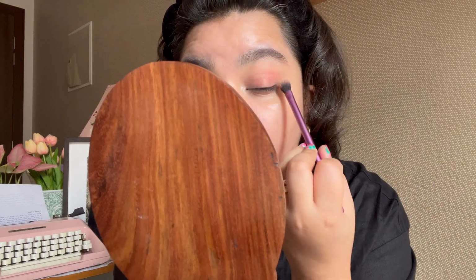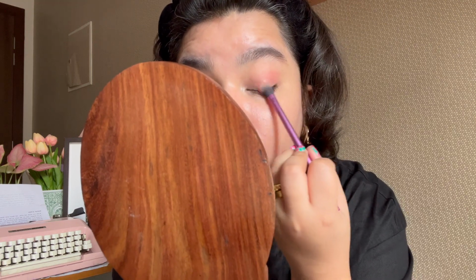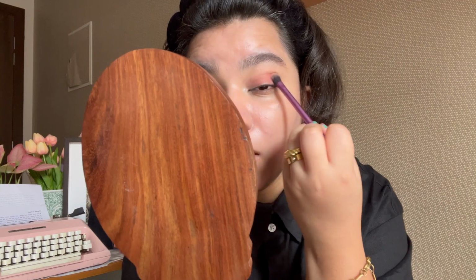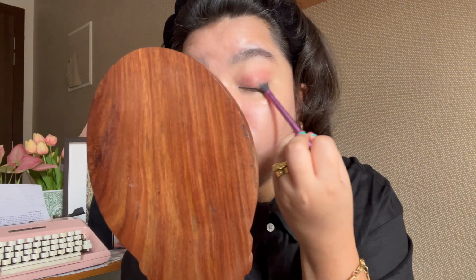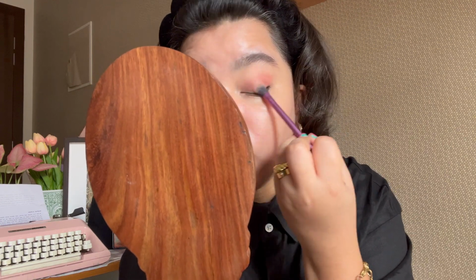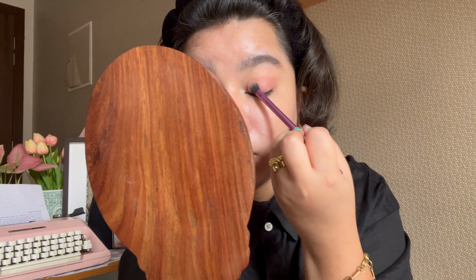And with eyeshadows, I don't know how many of you will agree, but I'm not a very fussy person. All my eyeshadows end up blending into the same thing because I just use this one brush to layer eyeshadow across my eyelid and just go in with a shimmer on top. I have never been able to bring myself to do all that cut crease elaborate eyeshadow, maybe because I don't have that sort of expertise, and this is more or less the only thing I can do with eyeshadow. So I'm definitely not an eyeshadow expert.